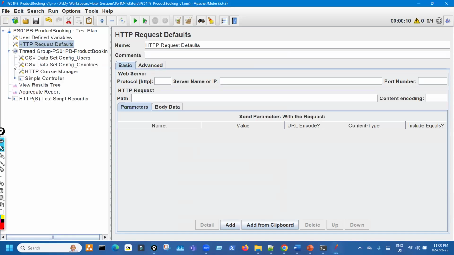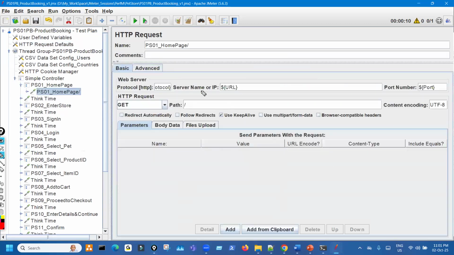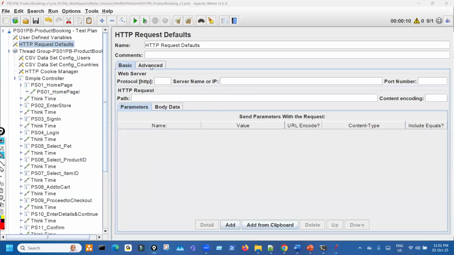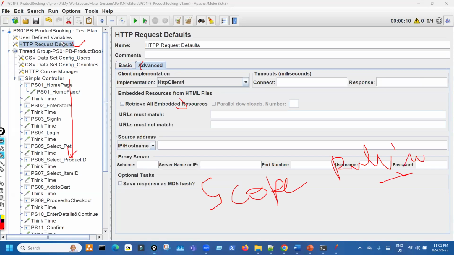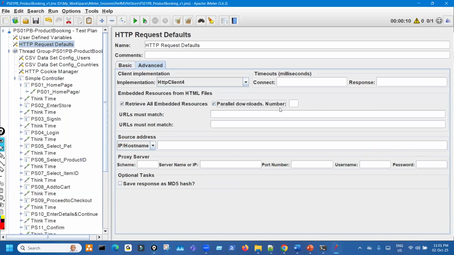It is the same as in a request: whatever settings are in the request's basic tab are all here. This is one setting, and whatever you choose gets applied over all requests. This comes under the scoping rule that I just discussed, because whatever setting you make covers all; the power goes to all. So now here, if we choose retrieve and then parallel download, I'll give 10. What parallel download is, I'll explain later on.